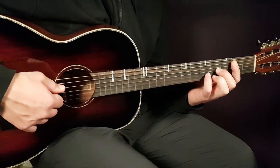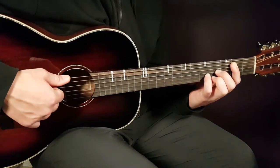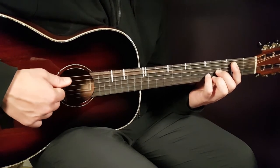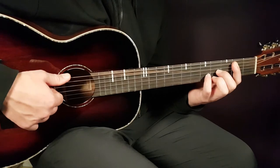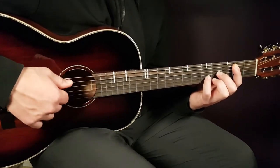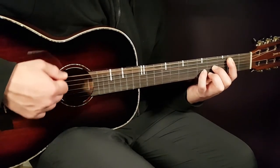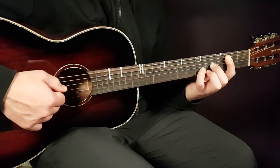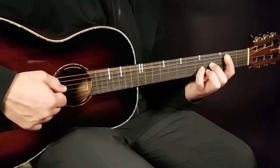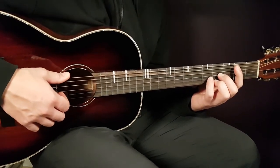So we have this kind of strumming pattern, if you want to call it that. It will be only downs, but we will play the downs in a different way here. So if we look at the E chord first, it will be like this. First, I'm gonna show you how it's played, and then I'm gonna explain. Like this. So emphasize 2 times here on the 1 chord.